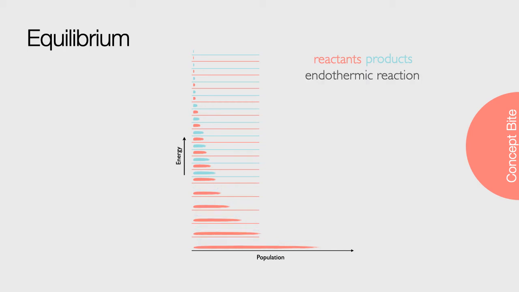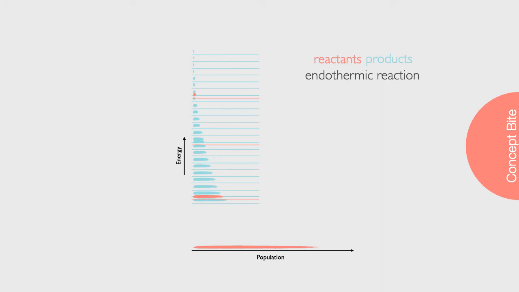This second example is endothermic. The energy of the bottom of the reactant ladder is of lower energy than the bottom of the product ladder. The spacing between energy levels is similar, indicating that the entropy is similar in both cases, but we can still see that some product is formed, as some product energy levels are occupied. This reaction has more reactants than products, and so the equilibrium constant will be less than 1.